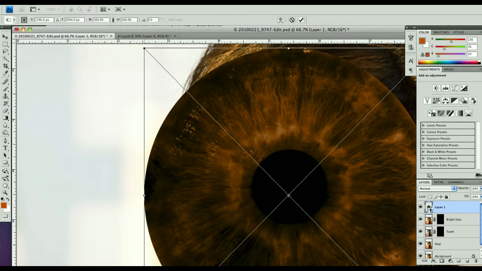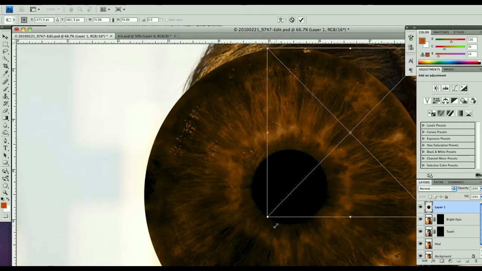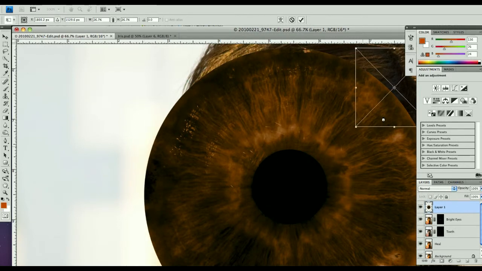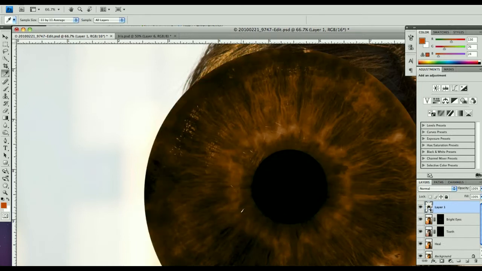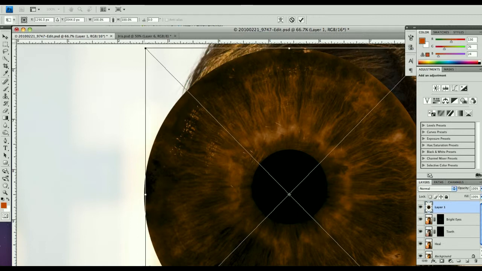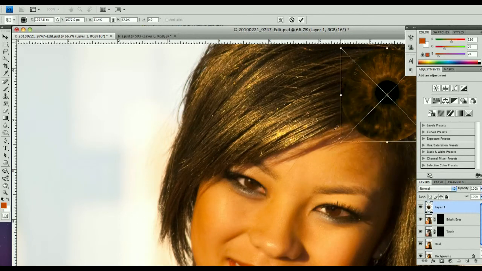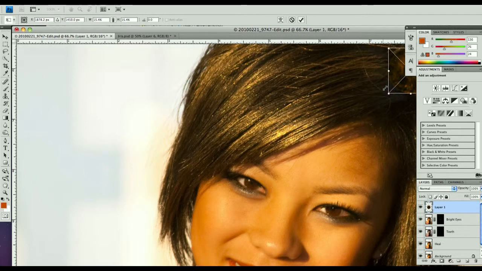And I did Command T, and I am just going to shrink this eye down quite a ways. Move it down here.